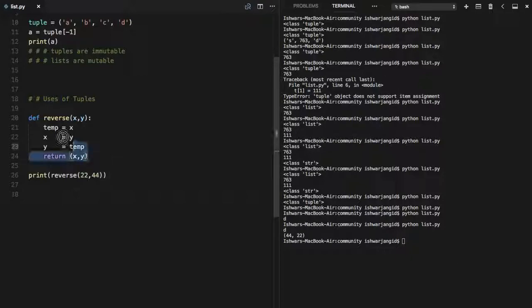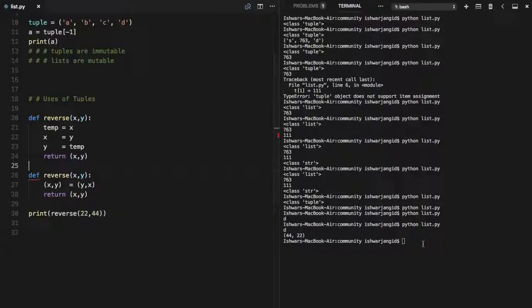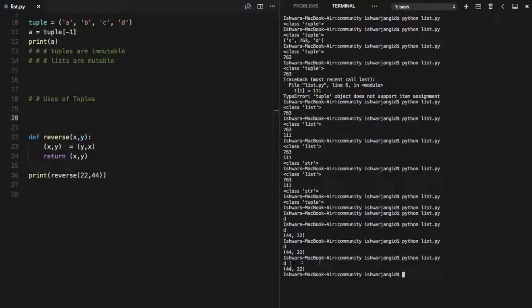Now the second use of the tuple is for reversing. So instead of this block, I just copy this thing. Now the indentation is a problem. Now it's okay. So instead of these 3 lines of code, I can use a tuple to reverse the things. x comma y equals y comma x. So this is a basic use of tuple to reverse a given pair of elements. So here the same thing is done by just a single line. So this is a very important thing. To swap two values, we use x comma y equals y comma x in the tuple format.